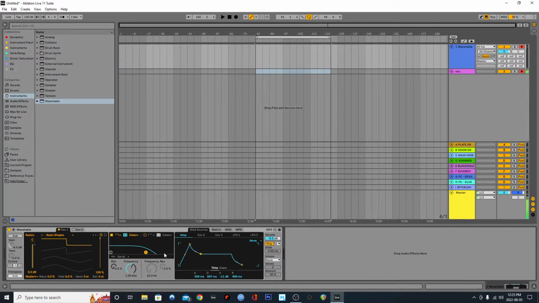Okay, so now let's go into the matrix and take a look at the options that we have here. So this looks, maybe depending on how much experience you have with synthesis, a bit confusing, but it's pretty straightforward. So basically all this is saying is, here are the targets, and these are the actual modifiers themselves, right? So whatever we decide to put in value-wise within these boxes, the modulation of these devices will affect these targets.